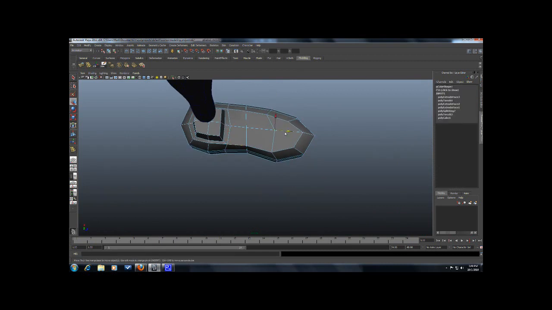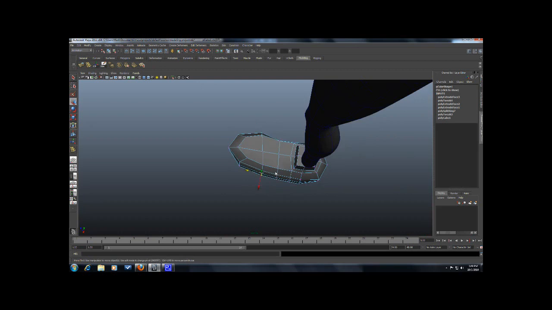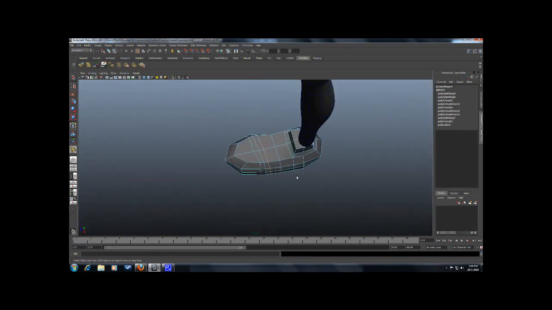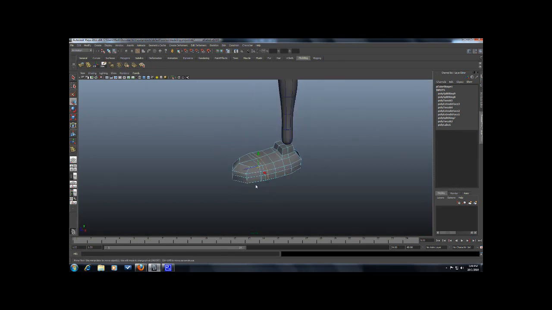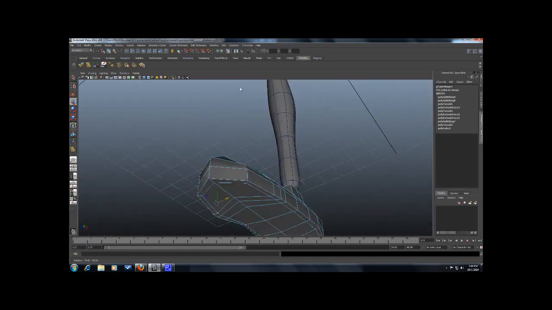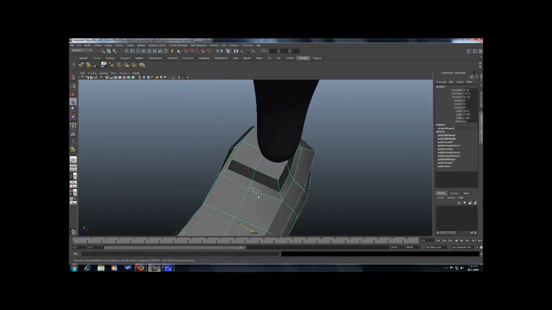Now what we can do is select that vertice, select these right here as well. Just try to get it lined up because we're going to add some edge loops in there. So just line that up as best you can, and then just insert an edge loop right here, right here. So that when we animate this, it'll have a nice bend in the toe there. Try to get these as straight as you can. Something like that should be good. Smooth it out. Now what we can do is select these faces right here and delete those out.